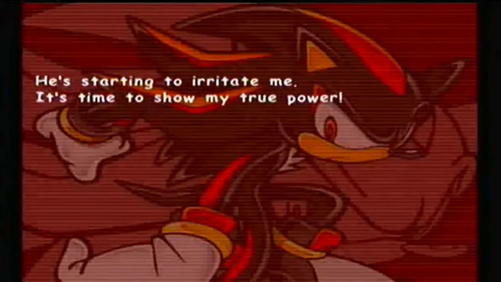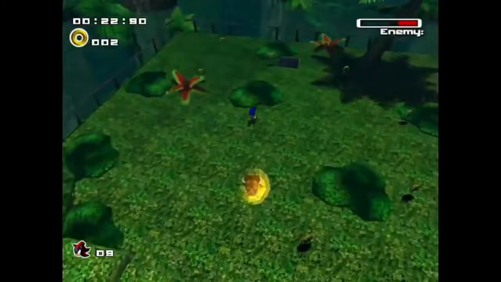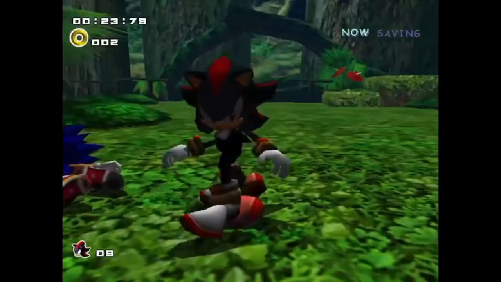You can kind of tell at this point that Dark Story has a lot of repeat elements from Hero Story. Because Shadow and Rouge were not originally meant to be playable, they actually added a lot, and it feels a little bit rushed, which is a problem. Also, yeah, this boss fight's the same as Sonic's.